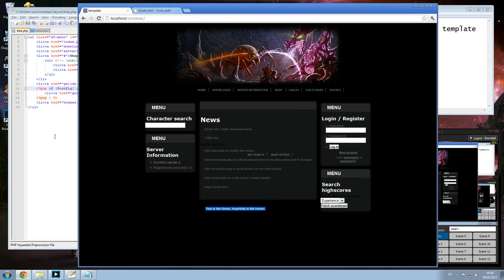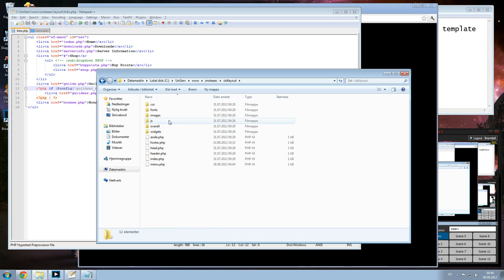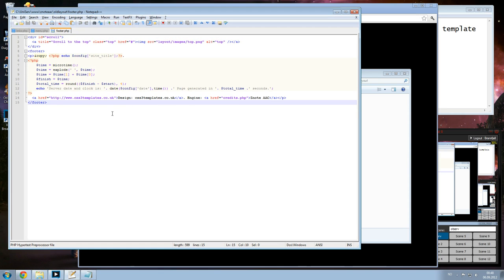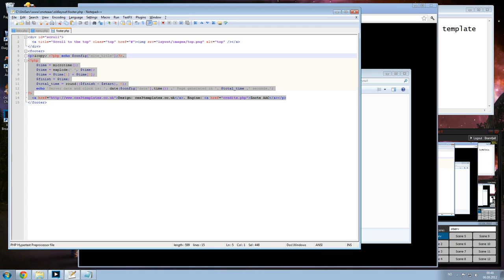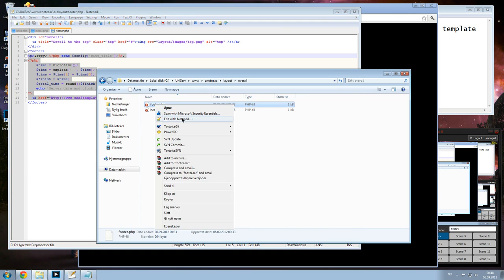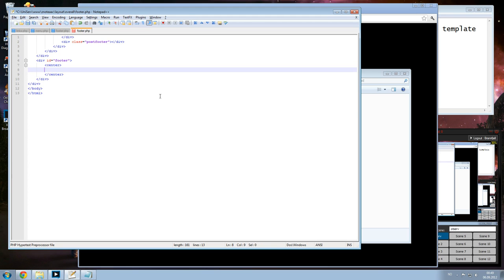And let's fix the footer. And I think it's very important that you have a proper footer. Or layout footer, let's see. This paragraph. I'm gonna save that, copy that. And I'm going into layout overall footer, because I haven't made a dedicated file for footer. And I'm going to paste the paragraph in here.